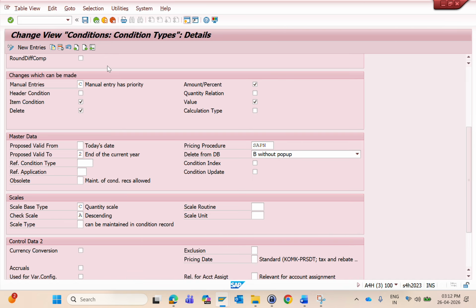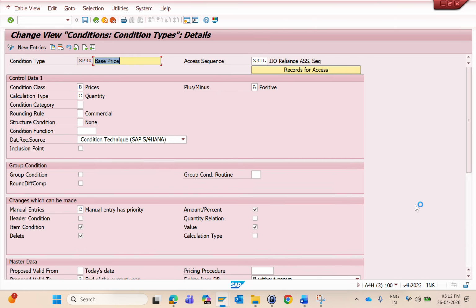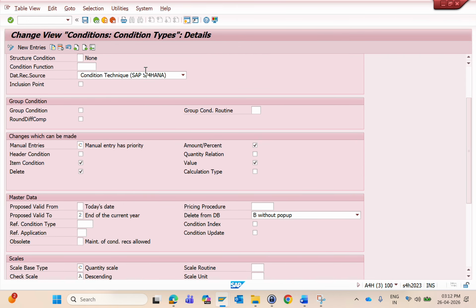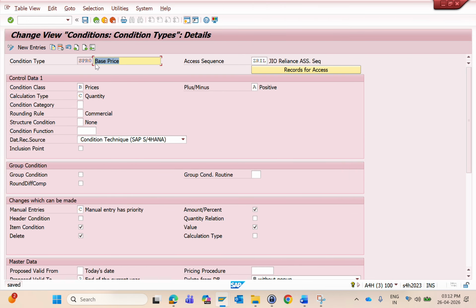Here in the pricing procedure nothing is assigned. So I have removed this pricing procedure and let me save it.